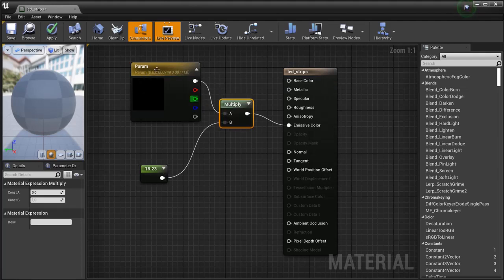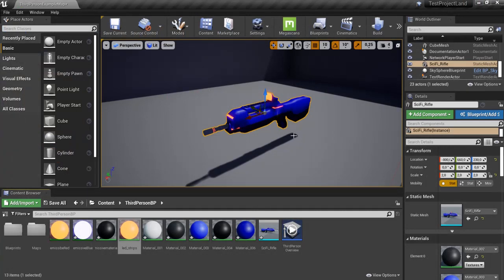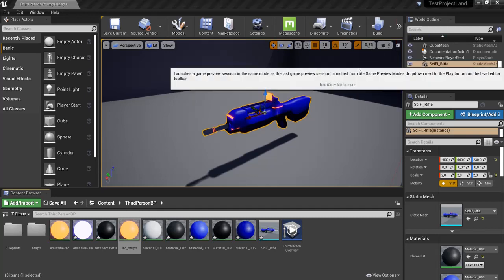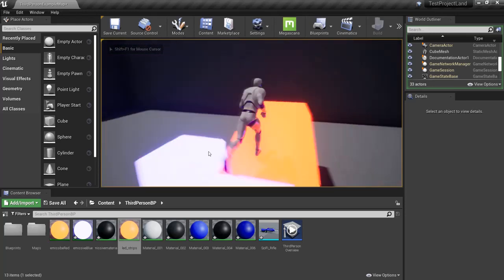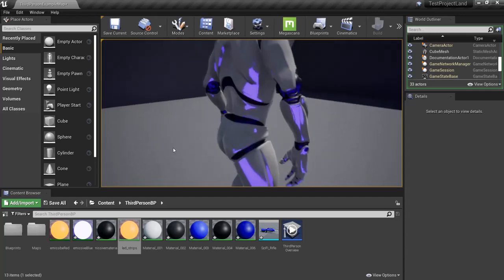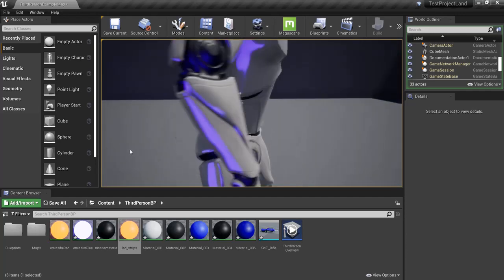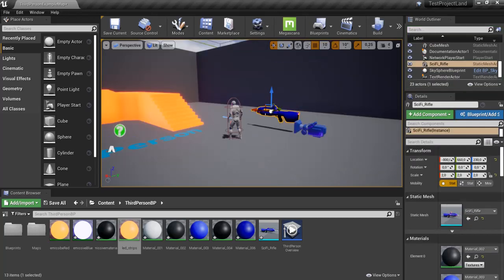And right now this red light strip should be applied to my material on my rifle, so the rifle should glow as well. And now I can see that it actually worked. This one is glowing a bit more. Now if I go to the play mode, I can just walk around in my glowing emissive world. I can check out my asset, because as always it is also glowing. You can see it on my suit here as well, that it's glowing. So this worked.